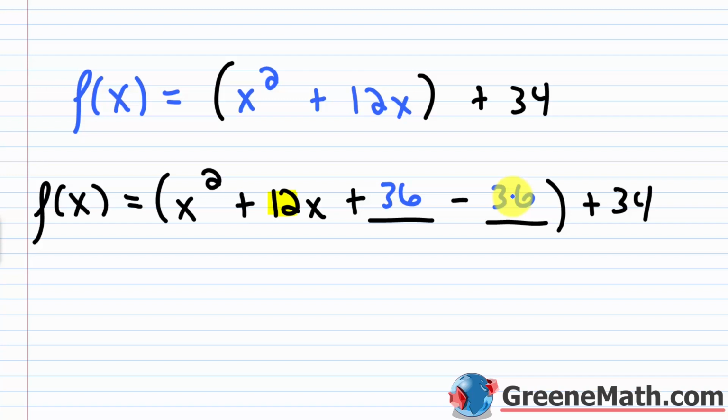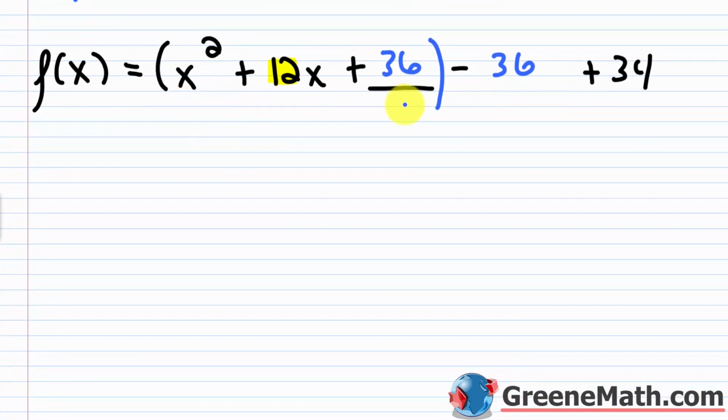So what I want to do now is close the parentheses down on this, okay? But normally, you have something out here that's multiplying this, and this creates an issue. Here, I just have parentheses, so at this point I can just close the parentheses off like this and remove this from here, and I haven't done anything mathematically illegal. You have to be careful, though. If you have something out here that's multiplying this, then you've got to distribute, and we'll see an example of that in a moment. So for right now, what I've got is a perfect square trinomial here.